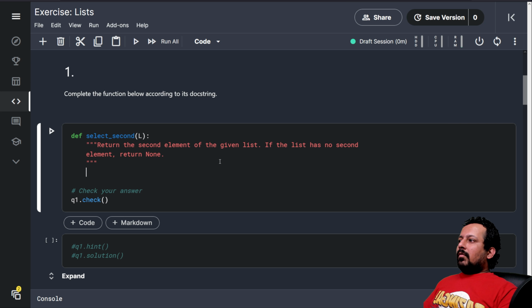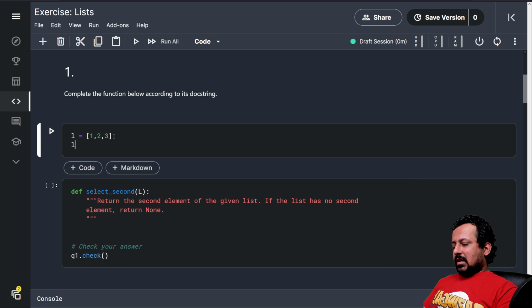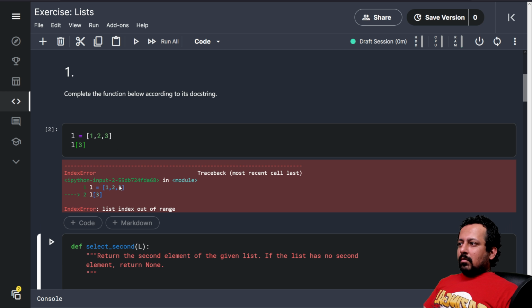If we try to index something in a list which doesn't exist, it's going to throw an error. So if my list has only 3 elements, let's say 1, 2, 3, and I say give me L of 3, it's going to give me an error.